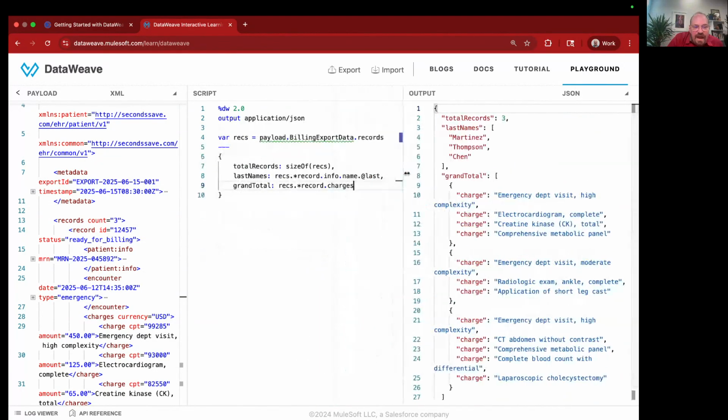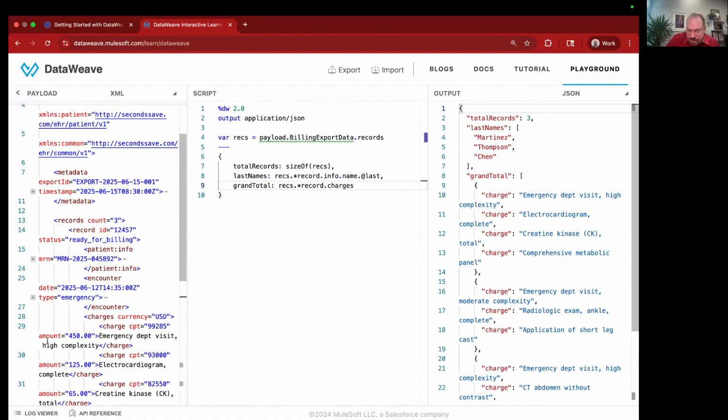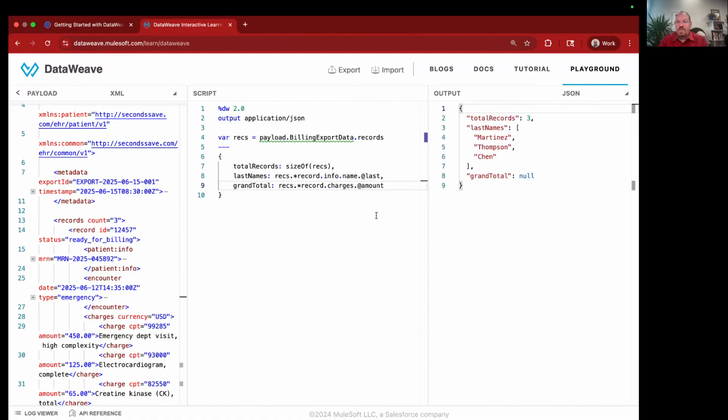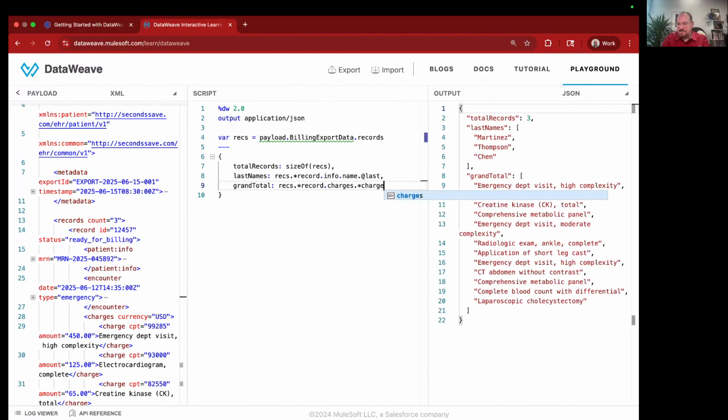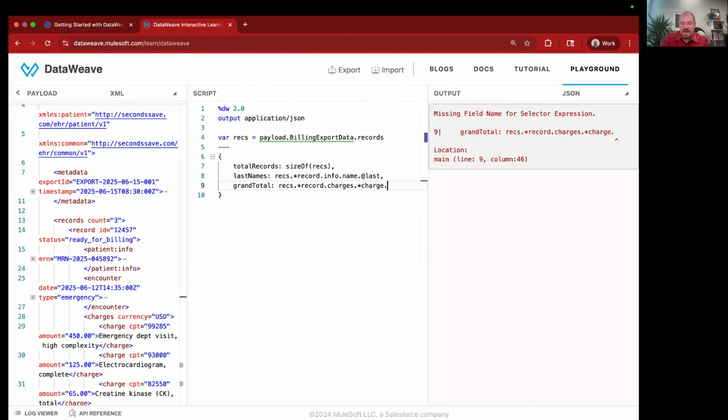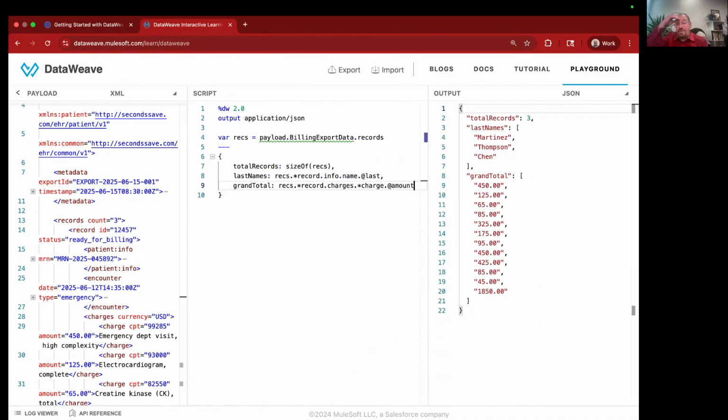Charge. And in each charge, there's going to be an amount attribute, right? So I can do dot at amount. Do I have to do dot star? Oh, wait a minute. I can't do dot at amount. The charges has a charge. So dot star charge. There we go. And then dot at amount. There, now we got all the charges.